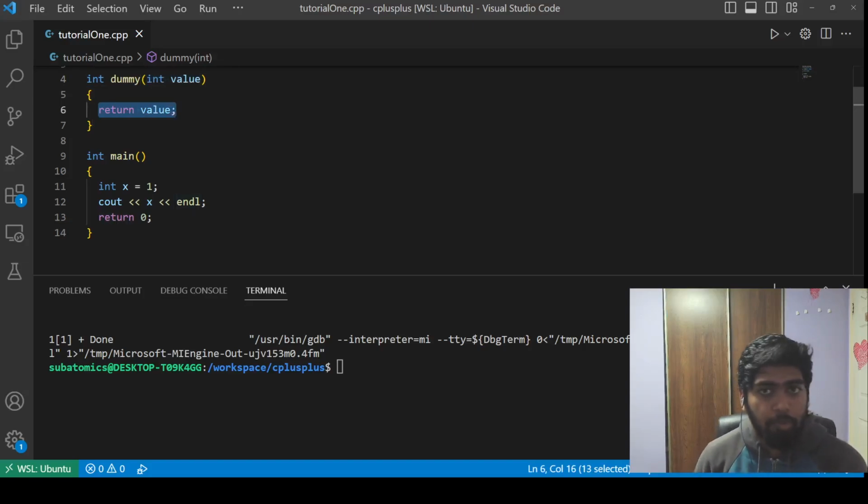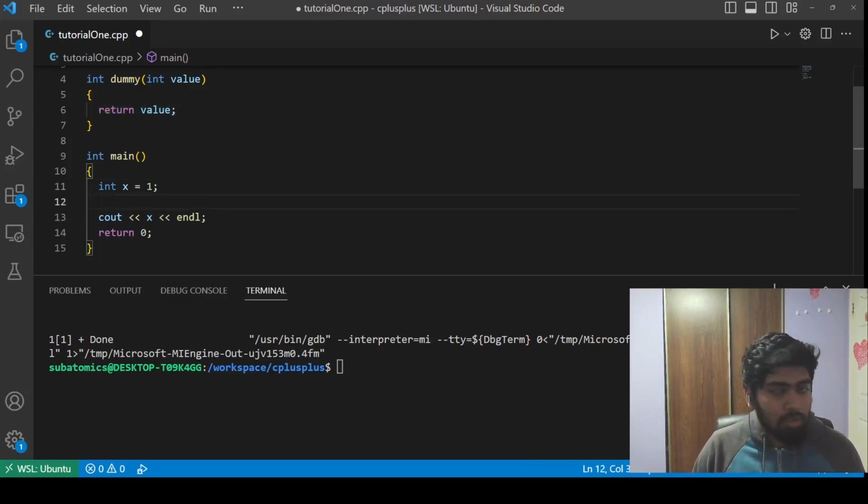So first let's look at pass-by value and what that exactly means. So let's do a function call of the dummy function.